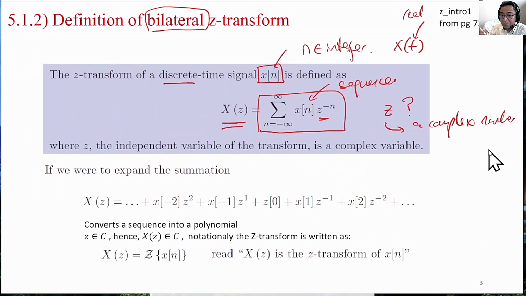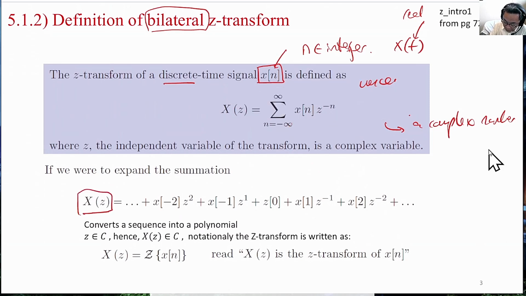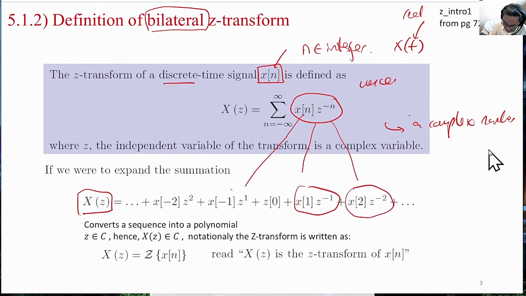And so it takes a sequence of numbers and converts it into, what do you think this is? This is a series. Adding terms after terms is a series. So look at X(z). When we study the equation properly, each of these terms becomes this, becomes this, becomes this, and so on through the infinite summation. What have we just done? We have taken a sequence and started to add them up. And this is a series.